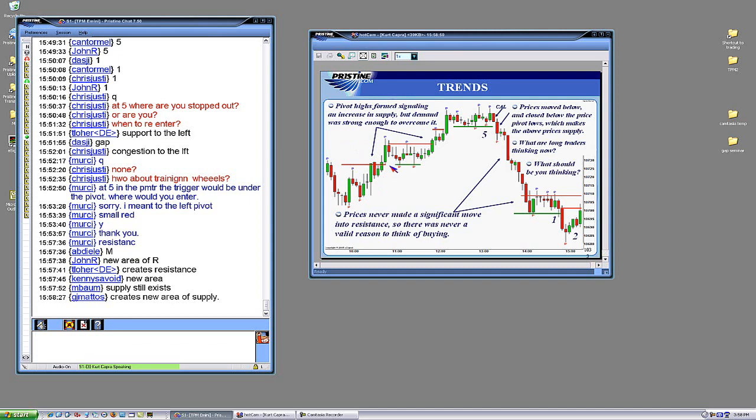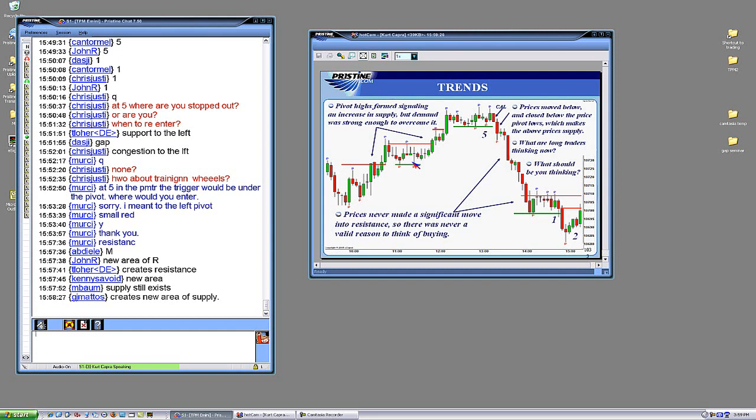Again, here we have move up, pivot lows forming in this uptrend, establishing new reference points of major support. So while pivot highs were forming, which told us that supply was increasing, because the trend was up at this time, the odds of overcoming it were greater than the odds of not. In an uptrend, prior pivot highs are going to be overcome. It's just the way it has to happen for the trend to continue.